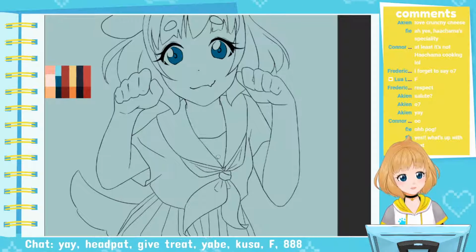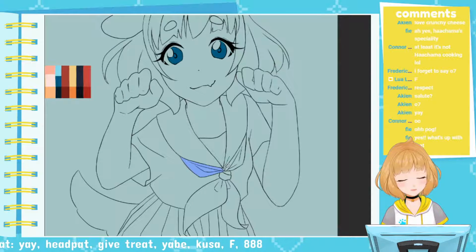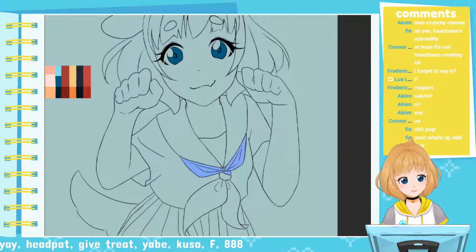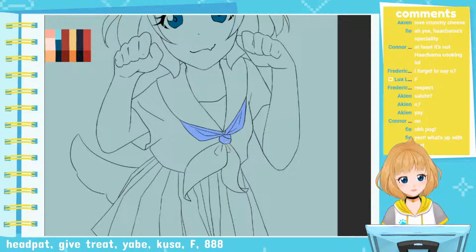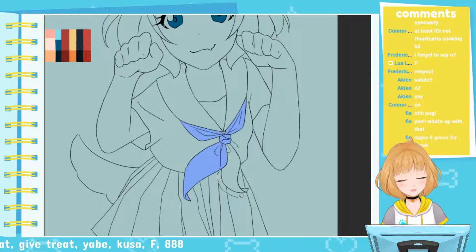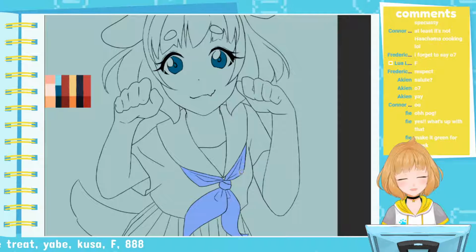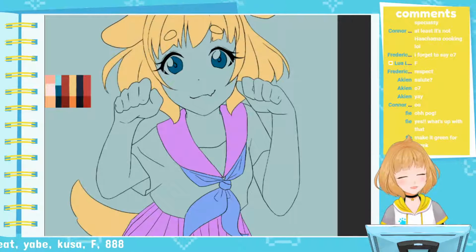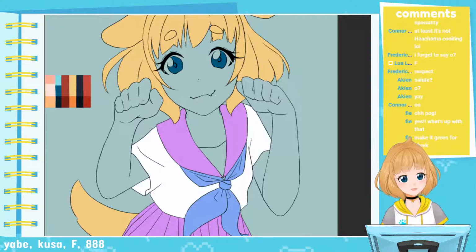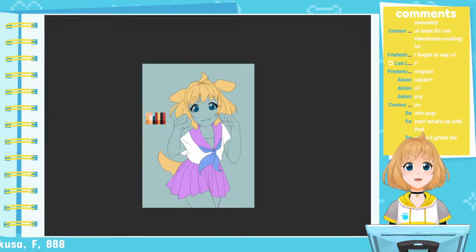Oops. Okay. These are really pastel right now. I'll fix that in a bit, but let's see how that looks. Looks strange. Looks strange.